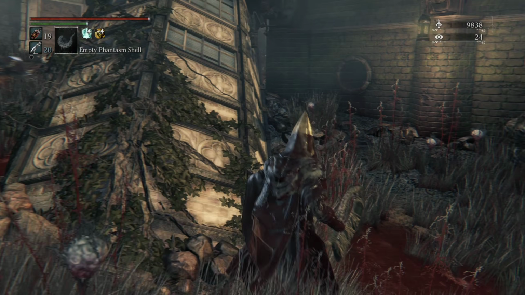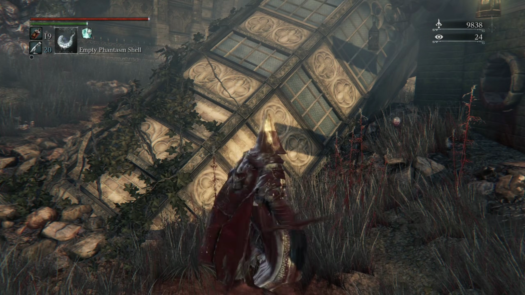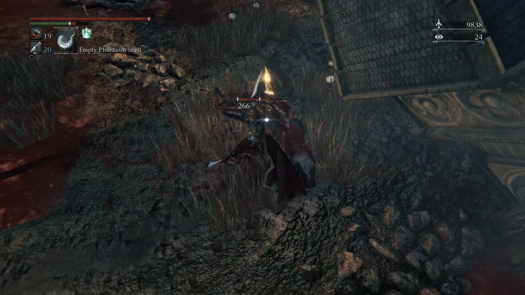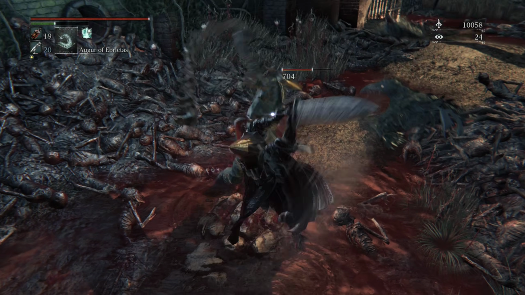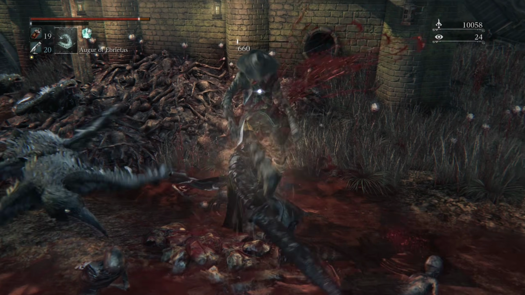Let's try you out. What's the damage on you? Oh no, your damage is pretty bad. We don't want to use that. I don't have good gems inside of it. Okay, Mr. Hyper Armor.